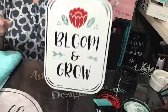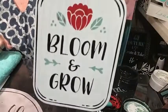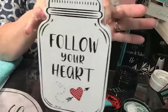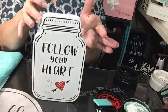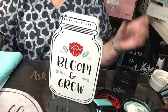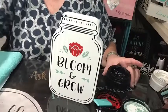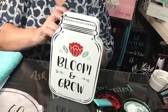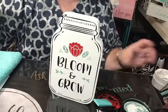We have Bloom and Grow. Which side do you like the best? Do you like the Bloom and Grow, or do you like the Follow Your Heart? But you know what you could do? This could be Valentine's Day geared, and then once Valentine's Day's over, we're into spring. How super cool is that? That's how versatile our products are. You just flip that bad boy over and you're ready. I'll let that dry just a little bit, and once it dries, I'd probably take some twine and wrap it up here at the top. What do you think? Would that look super cute?